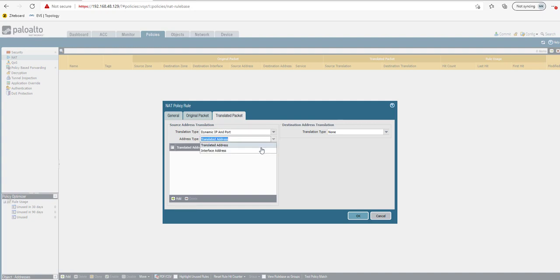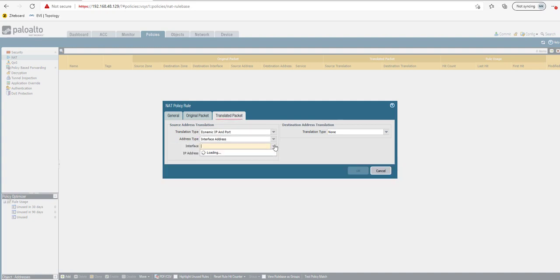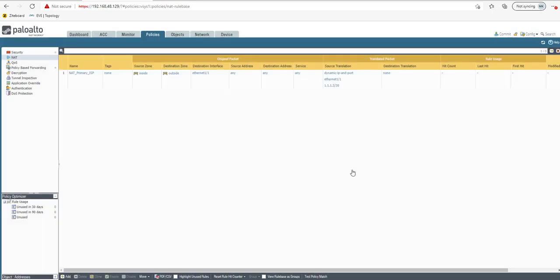In this case, we are going to use the interface address, ETH1-1, which is 1.1.1.2, so that it does NAT for the primary ISP address.